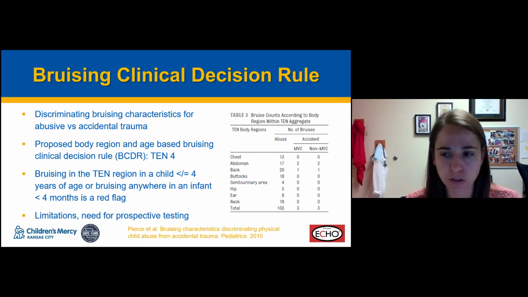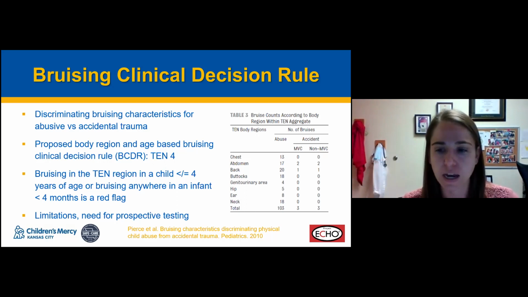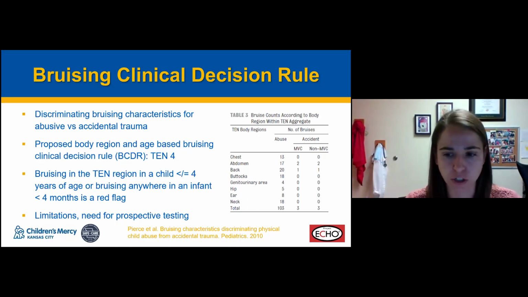And this is a great proposed tool that theoretically would be easy to use in different clinical environments, but there were some limitations. This study population was a small group, and it was just kids admitted to a pediatric ICU. So it's hard to know if conclusions could be drawn regarding bruises in less severely injured children and whether it'd be generalizable to other settings. It was also retrospective, so they were reliant on the documentation in the chart and lacked some detailed information about bruising to specific face areas and pattern bruising. So they decided that they needed to do some prospective testing and validation in other settings.